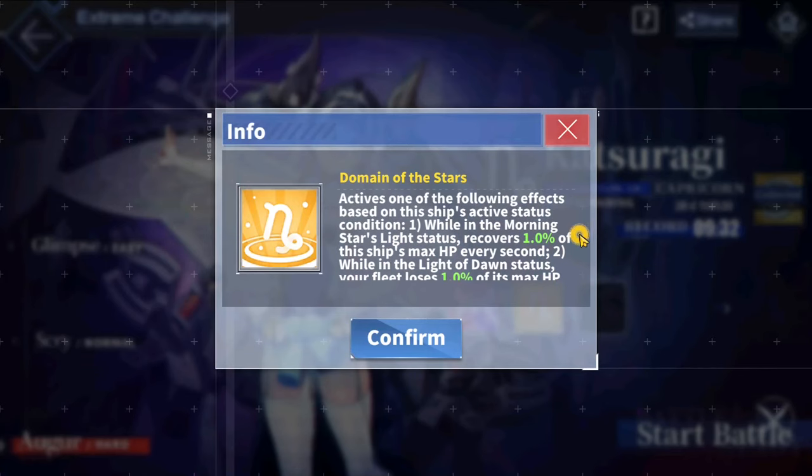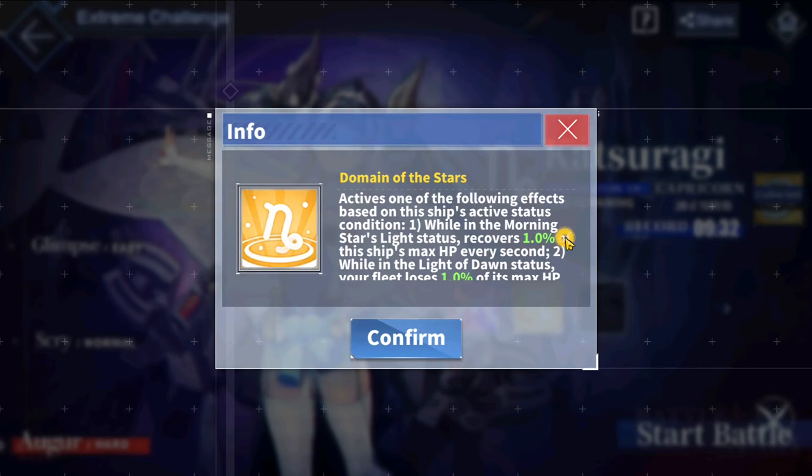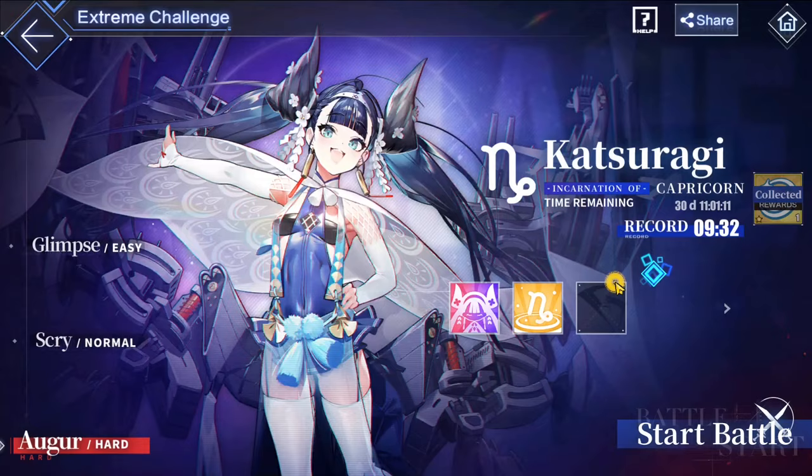So during light mode, the boss heals 1% HP per second, which is a huge amount. Since the boss has 4.6 million HP, she heals 46,000 HP per second. And she resists damage while in light mode, so you're only doing 1/5 damage to her. So it's completely impossible to outdamage the heal. And the rest is not important.